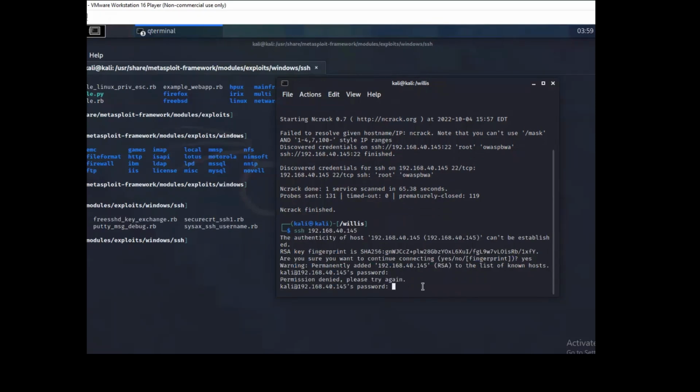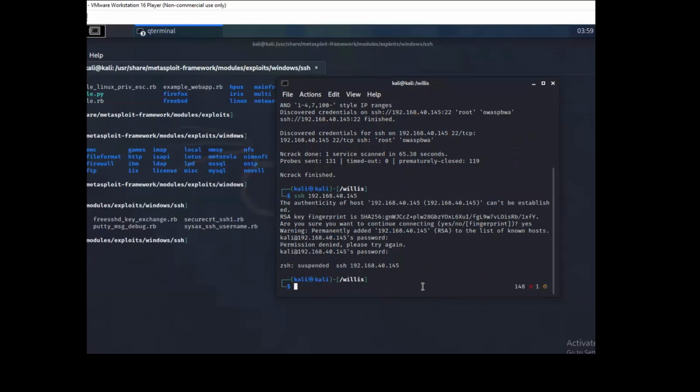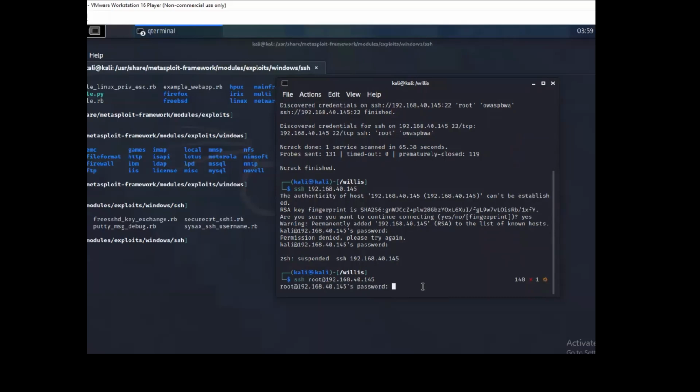So it's picking the first. Let me try again. So we can say root. What's the password for root? OWASP BWA.